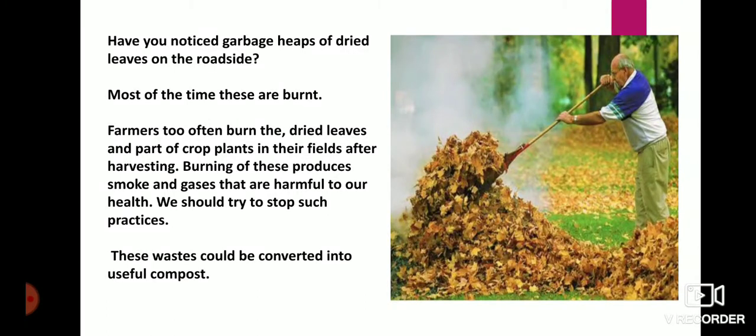Have you noticed garbage heaps of dried leaves on the roadside? Most of the time these are burned. Farmers too often burn the dried leaves and part of crop plants in their fields after harvesting. Burning of these produces smoke and gases that are harmful to our health. We should try to stop such practices. These waste could be converted into useful compost.